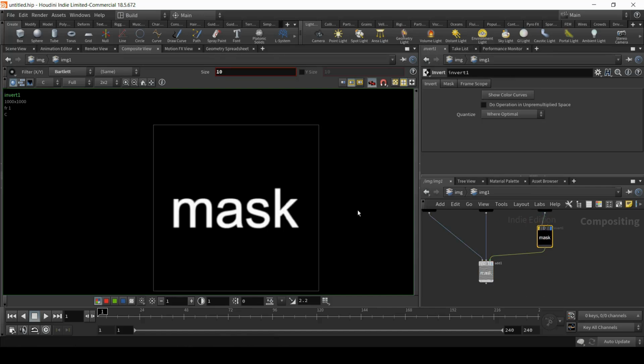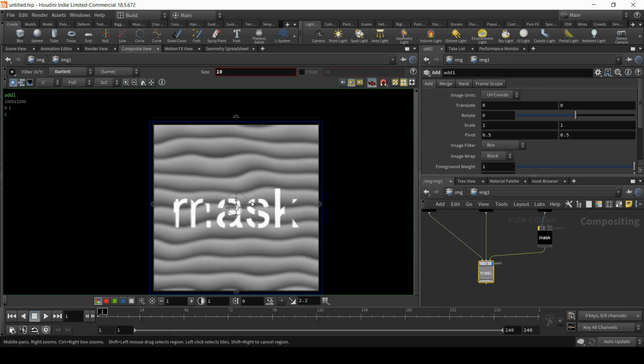So notice how only the white parts of the mask are permitting the text to be composited here. And this is very similar to how the height and mask volumes work in height fields. So think of the height in terms of the color, and you could think of the mask volume as something that is avoiding the points to be pushed. So let's see that in action.